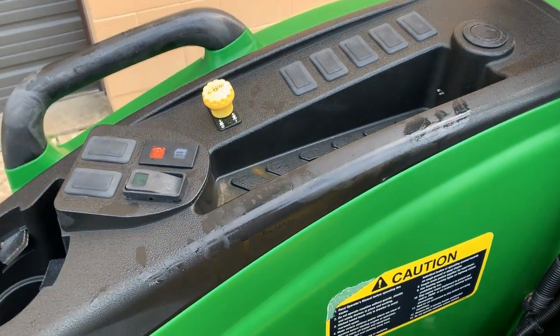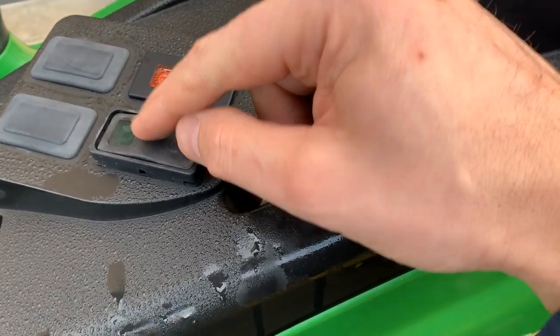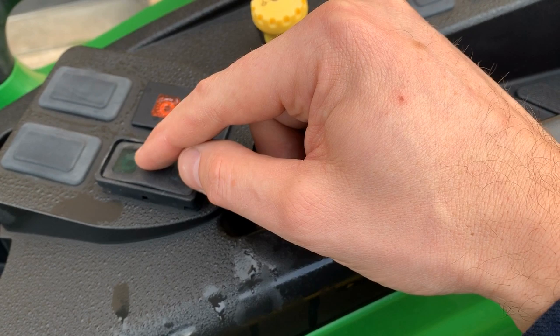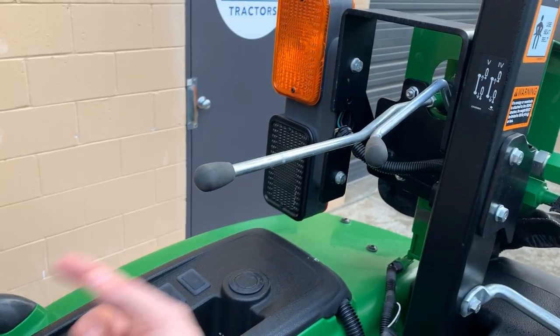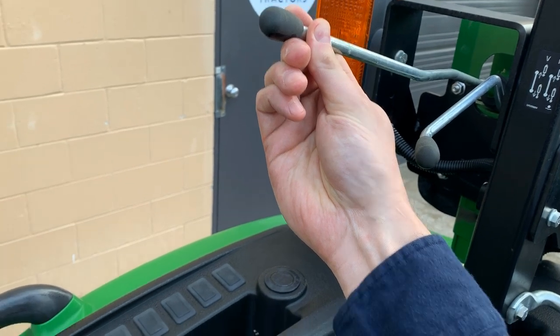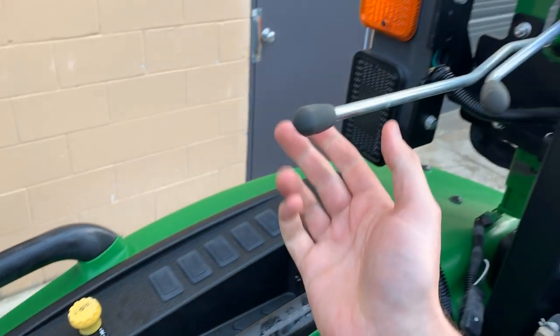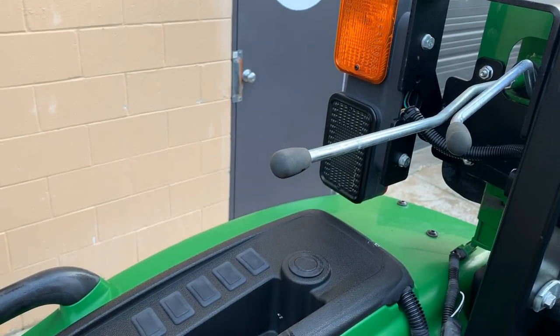So the procedure will be, I'll turn the machine on, and then I'm going to push this up. You'll see the little green light here turn on green. And then after that, I will raise this all the way up, and it's going to stay up in this position here. And then when I let go, or when I turn off this button down this way, this lever is just going to pop right back down here.